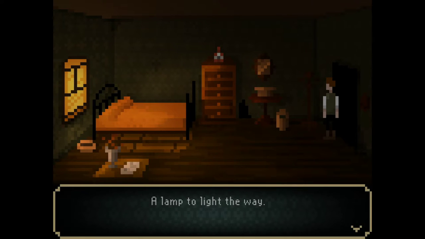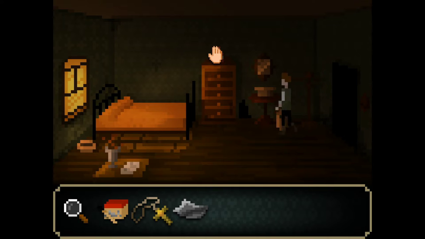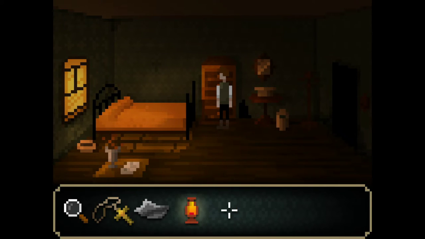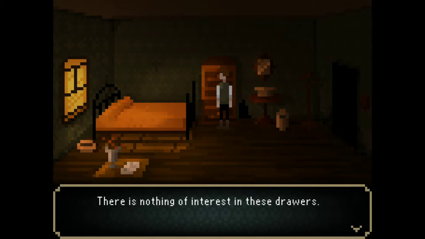A lamp to light the way. Oh, there we go. Come on, take the lamp. And let's see, let's use matches to light the lamp. Nice. Okay, perfect. Now we have a lamp.